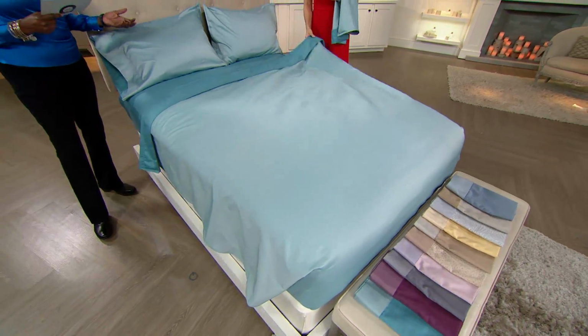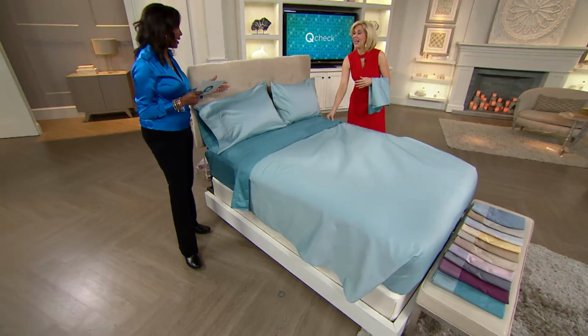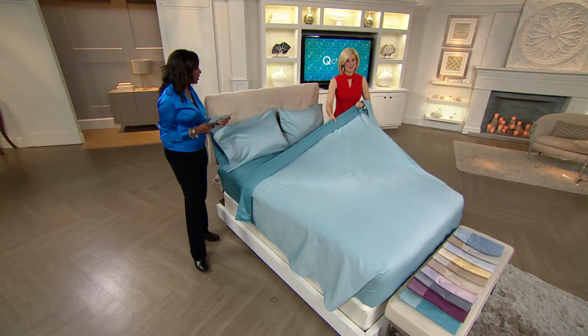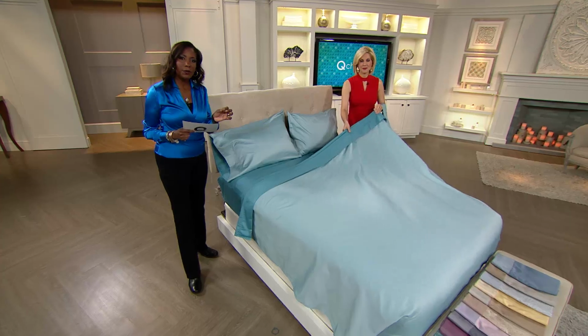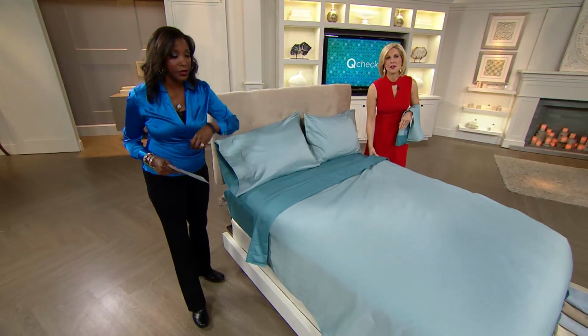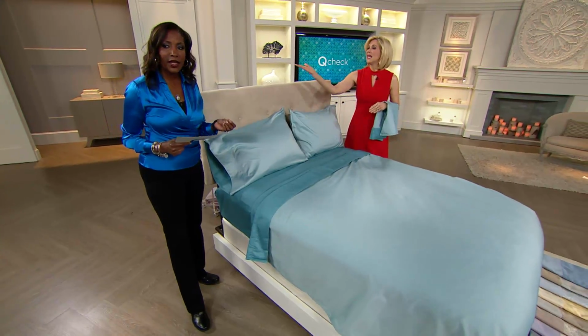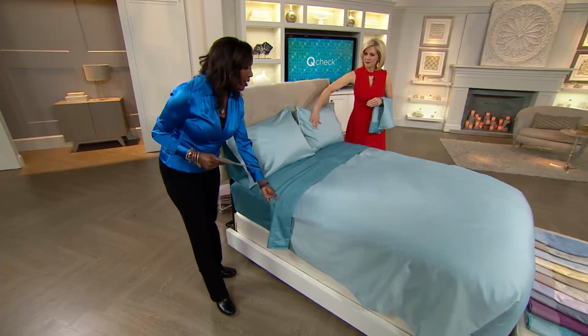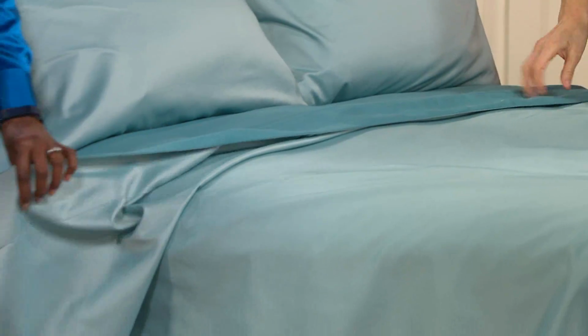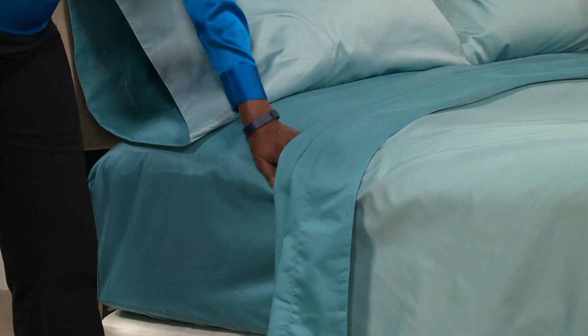I remember the days of the old percale sheets that were like 175 thread count. But I have to tell you, they lasted a long time because they had a lot of polyester. This is the right amount of cotton, with the right amount of polyester, and this is not your grandmother's polyester. No, no, no. These are new, refined techniques. They breathe, they're beautiful. It's going to give you that gorgeous sheen, but it also gives us the opportunity to decorate. Two sides on the sheets, you'll be able to flip one over and create that wonderful decorator look, and then just enjoy beautiful luxury against the skin.